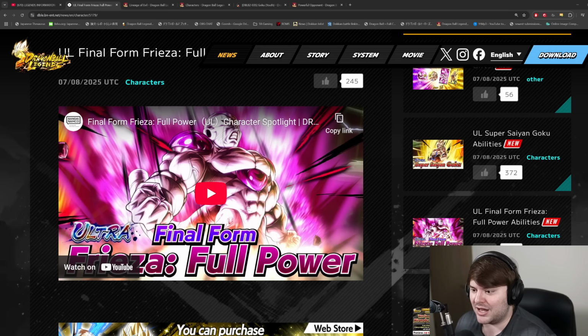He has the new mechanic, the KO guard mechanic. But I like the direction they're going with these characters. These guys don't seem to have the package, what I like to call it. I mean, this guy does have buff removal, but with the buff removal and all this, it's basically the same few abilities every single time. It looks like they're actually trying to give these guys a bit more of a unique twist, which is definitely nice. But yeah, Full Power Frieza seems really, really interesting.